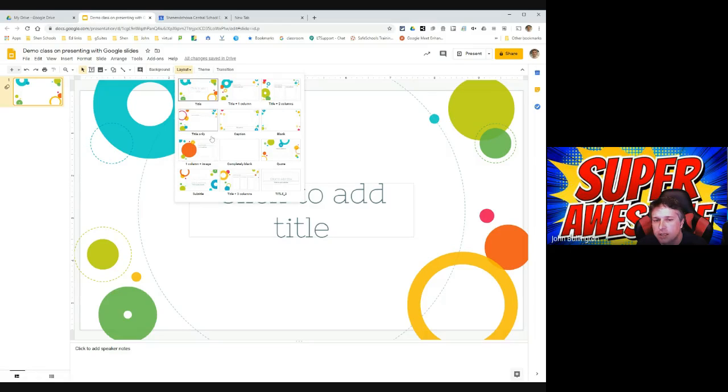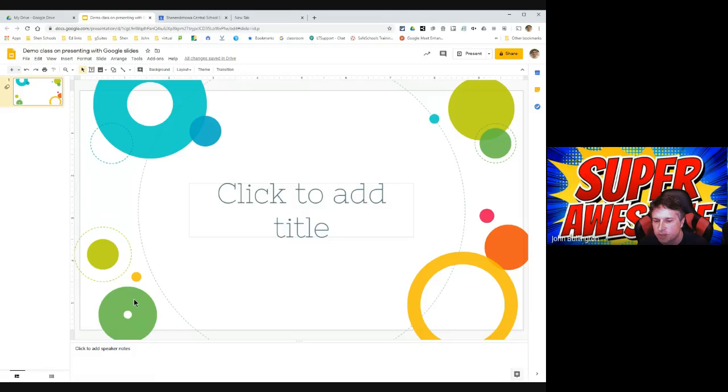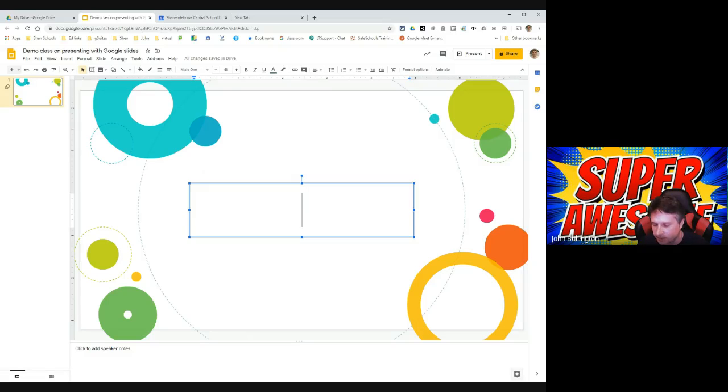Now, don't get stuck thinking, well, I don't want 2 columns, but I like that big green circle on the side. Any of the content you want to put on the slide can be deleted and removed once you get started. The only thing that can't get deleted and removed are those images that form the colors, because those are not actual elements on your slide. No matter how many times I click on these, I can't select them. The only thing I can select is where I'm going to add my title.